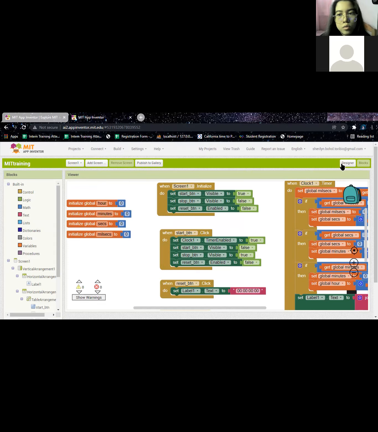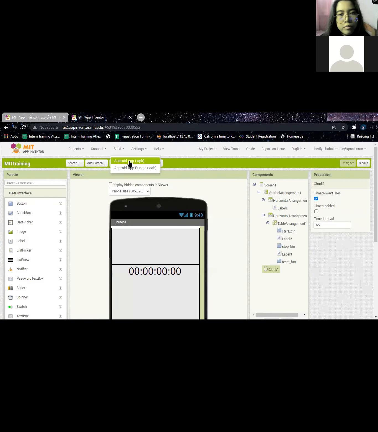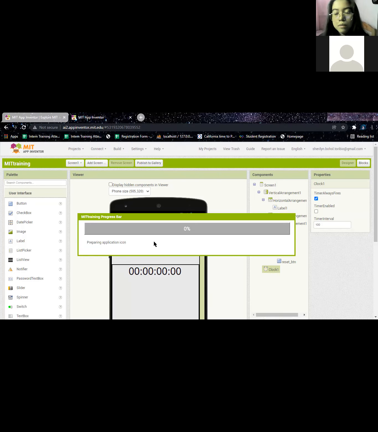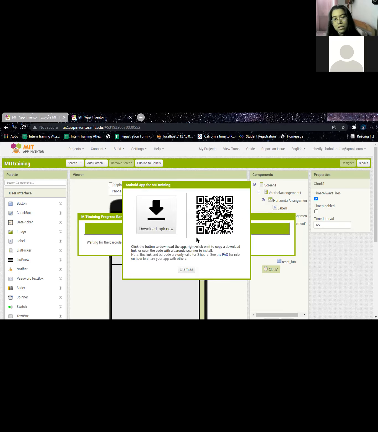But to successfully build your app, you can build it as an Android app APK. It will generate an APK file which you can install on your phone, or send to your friends if you want them to try it. That means the actual app is installed, your application is built and ready for implementation. So that's all about the MIT App Inventor. If you are interested, you can explore more of it to have more advanced knowledge.